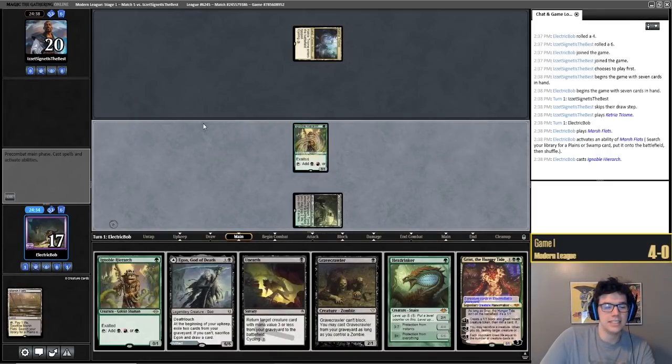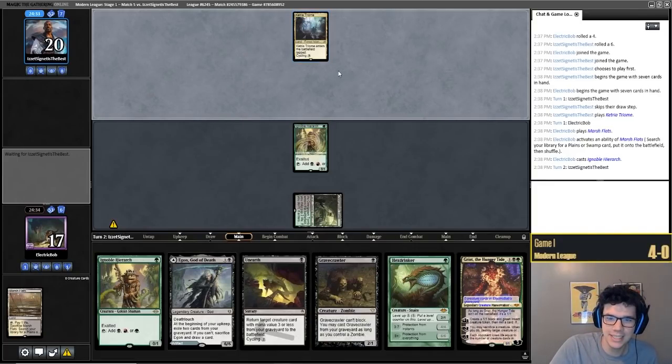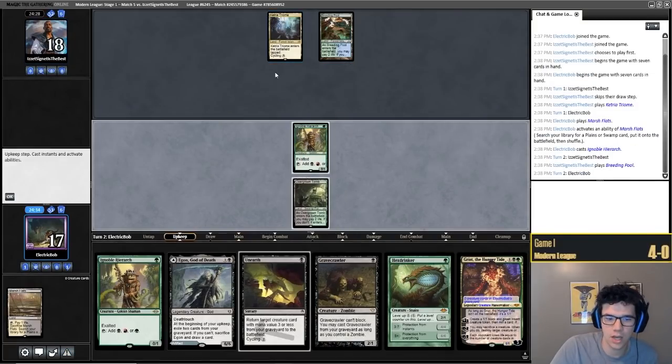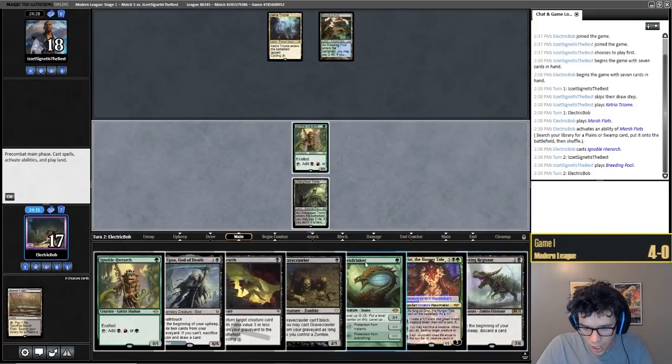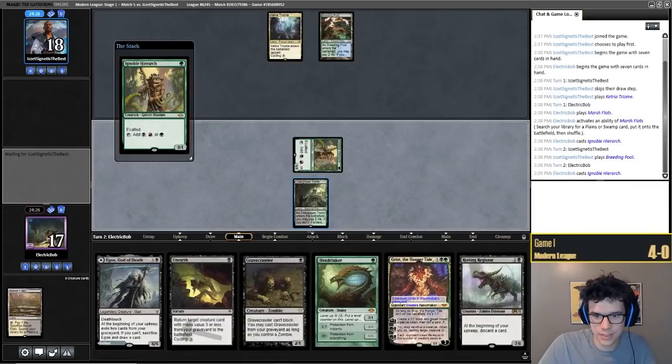All right. Cross my fingers. Please don't have it. Please. No! Should we just concede now? God, don't you dare. Oh, they didn't have it. Hallelujah. All right, another one!